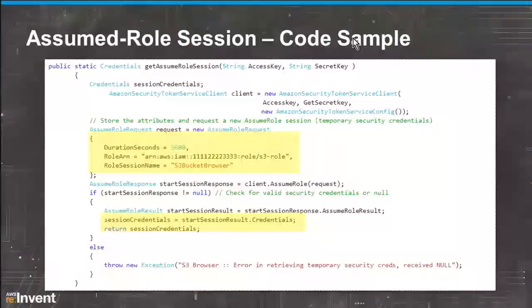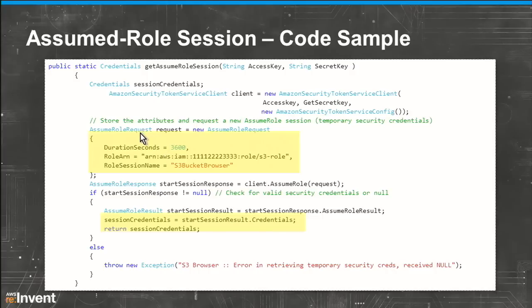Okay, now for that one, I didn't have the project code. I wrote it up pretty quickly, so I pulled out the relevant pieces for you because I wanted to show you how to assume a role. When you call the assume role API, that's an authenticated call. So you need to pass in long-term credentials, or some type of credentials. It could either be from an IAM user or temporary credentials from a role. But I'm passing in my access key and my secret access key.